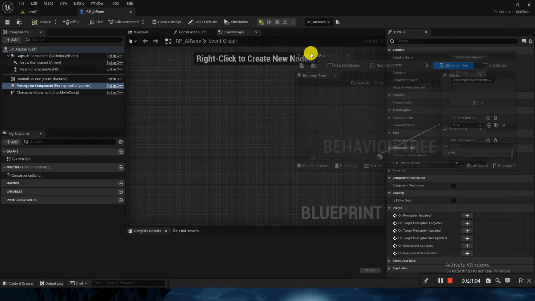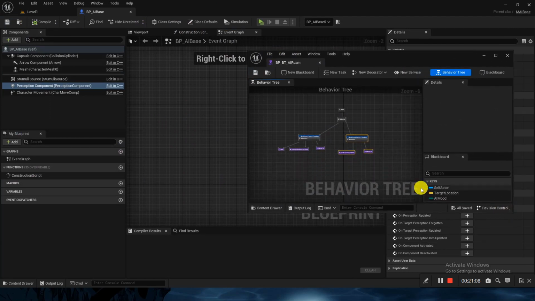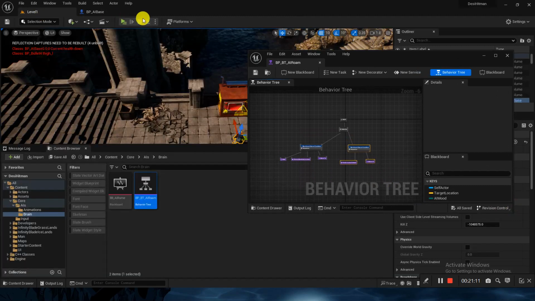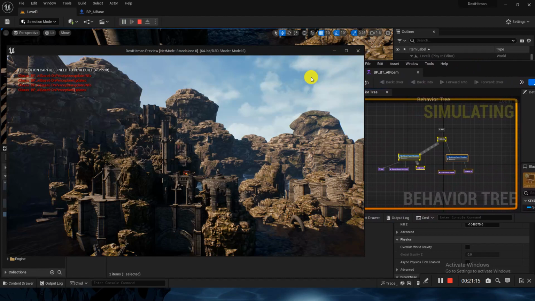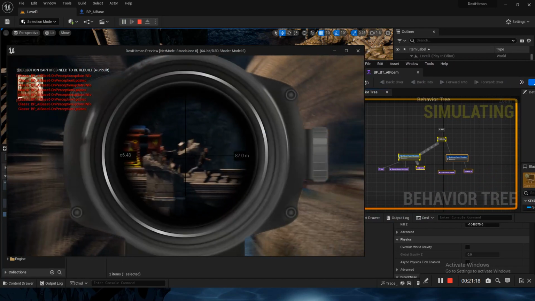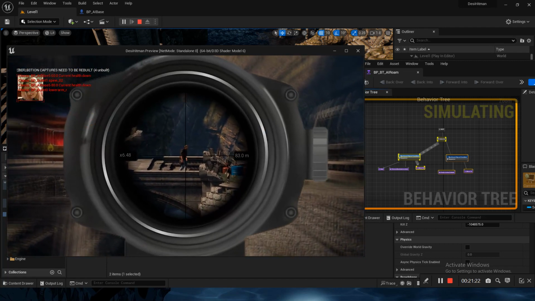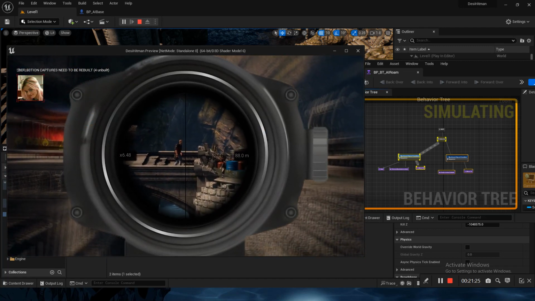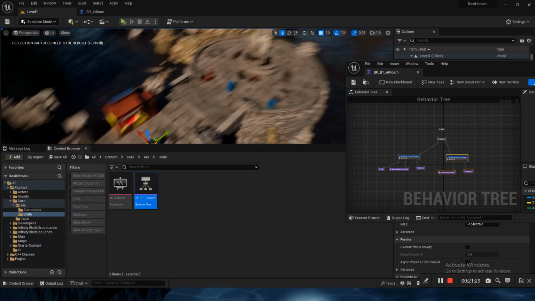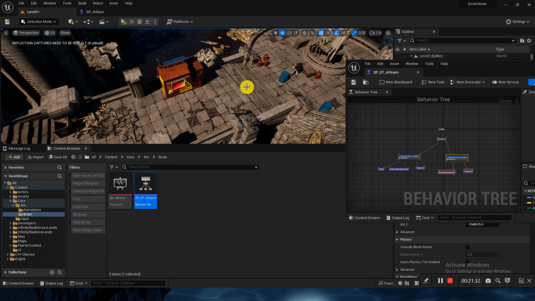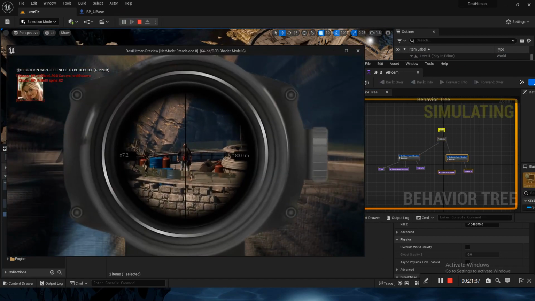Let me check if it is working, because I don't think it is, because when we are shooting, the move to is still intact. Okay, let me delete one AI so we can observe one only.